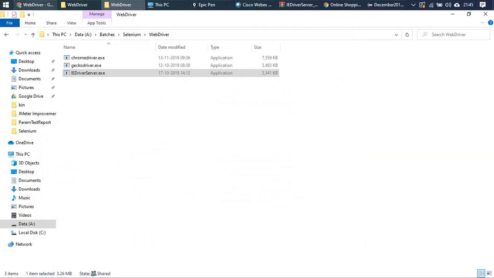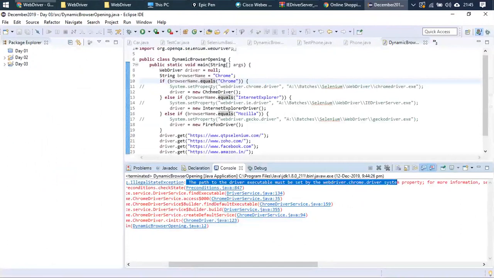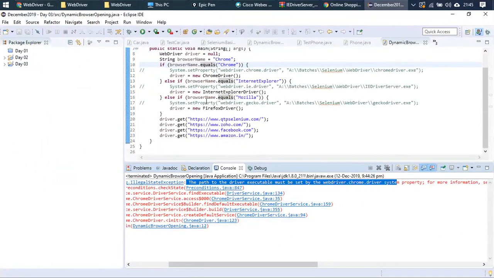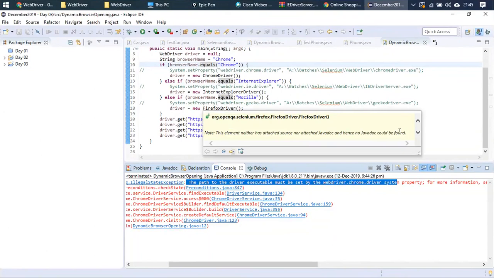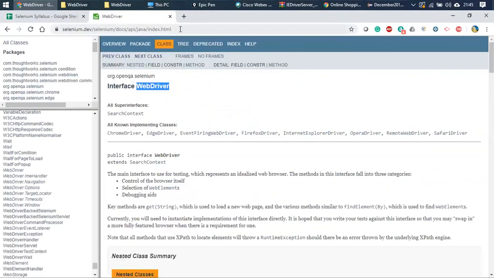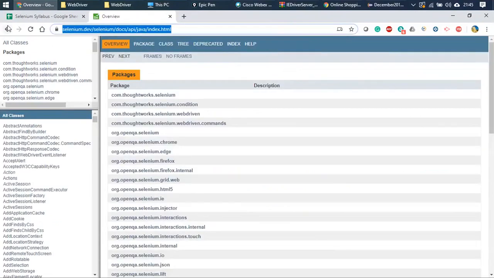Now the next thing, coming back to the code, if you notice something, if I highlight the code over here, if I move my cursor over to the code, you can see that it is not suggesting me anything. Now, what if you want to see the code suggestions? What you need to do, simply copy this particular path. You can notice it over here. This is the path of Java doc.